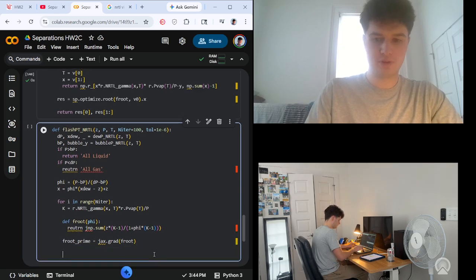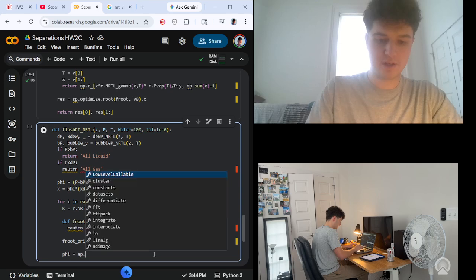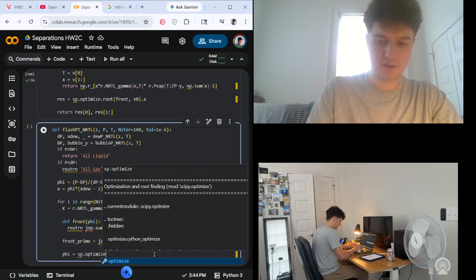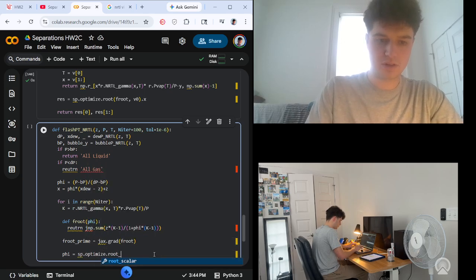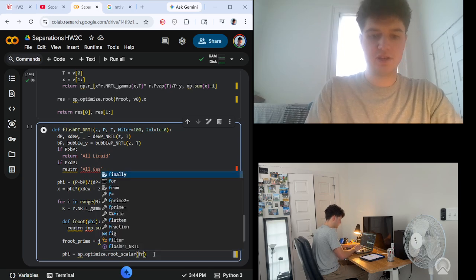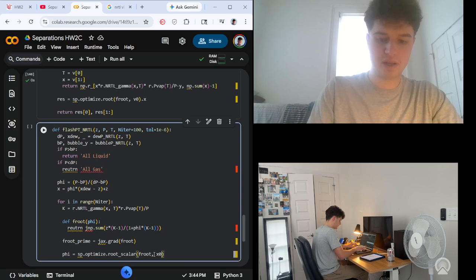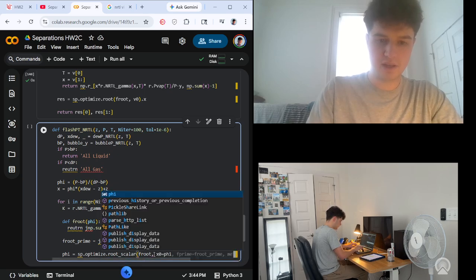Still a lot more to go here, so we need to do phi is equal to sp dot optimize dot root underscore scalar, and in this we need our froot. We need to say x0 equals phi.